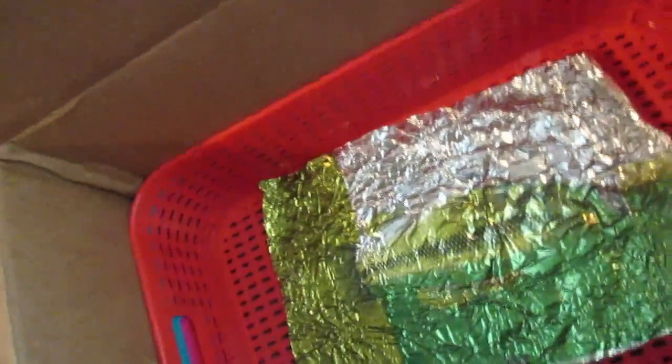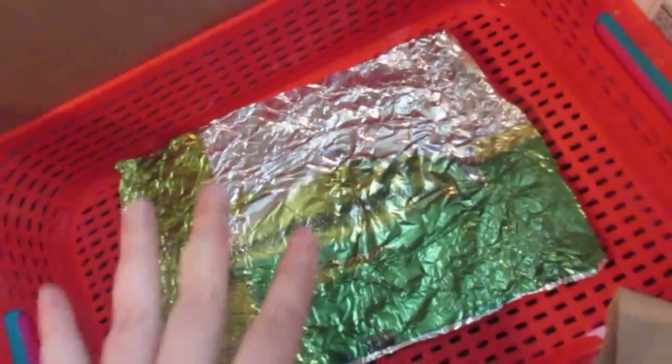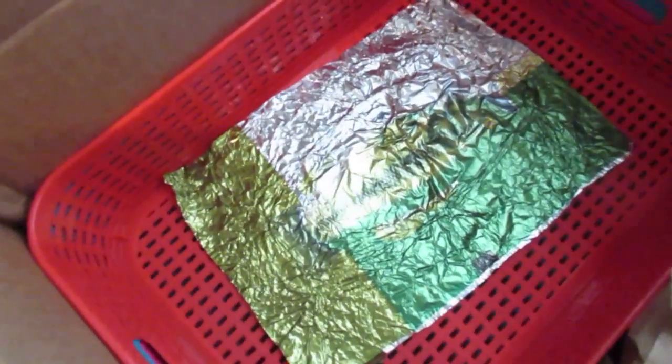You guys know that I use a lot of the baskets for my images, and I did not unload those baskets. You can kind of see them, right in there. I just loaded them in here in the box, padded it with some other stuff so that it wouldn't move around. Well, these are the big baskets. These are not the ones that I thought they were, but my other little baskets are packed in here somewhere the same way. I've got stuff in them, and I just moved them that way so that I wouldn't have to repack them and all that good stuff. It's just faster to throw them all in a box that way.